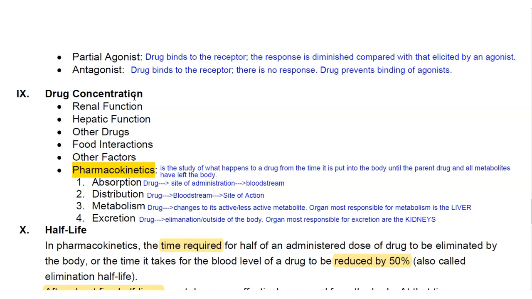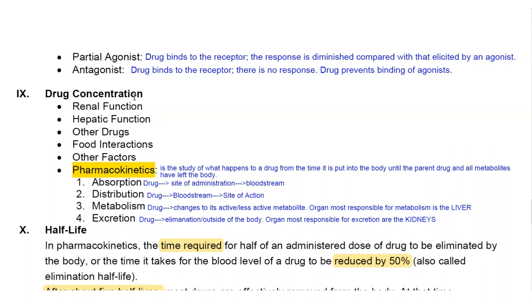Now, antagonist, the contrary of an agonist, is a type of drug wherein the drug binds to the receptor and then there's no response. So it inhibits or prevents the binding of the agonist, or it prevents that response from happening. So again, remember this terminology and know the differences between the three and what a mechanism of action means. Mechanism of action, generally speaking, is basically how the drug works.